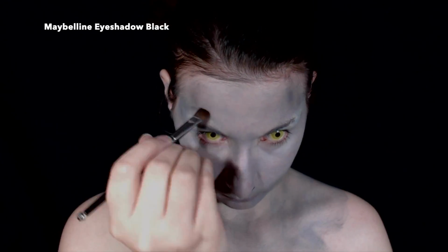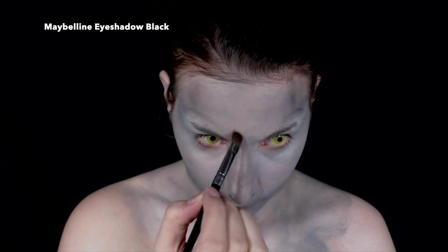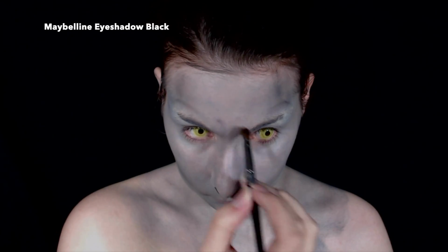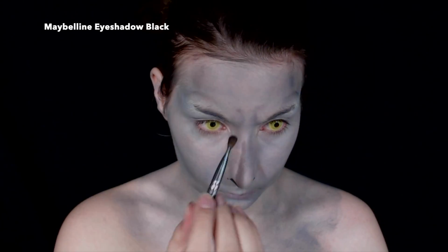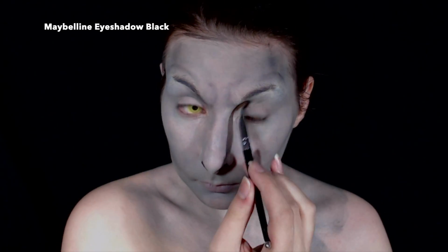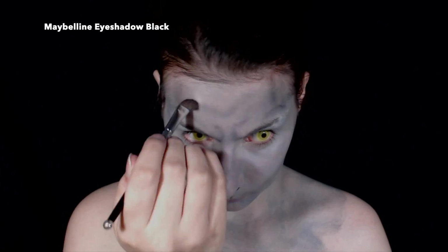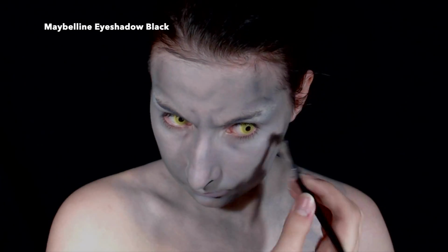And just creating all the wrinkles on the face, so just really pronouncing that brow bone and shading around and underneath the brows as well, just to try and sink in my eyes that little bit more. And all of the crazy wrinkles that he has on his face, and all of that's done in a black eyeshadow.